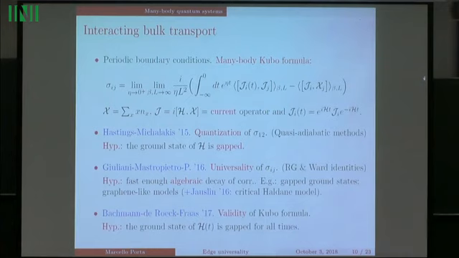That is the many-body version of the Kubo formula, and it turns out that one can prove that the transverse conductivity defined as follows is actually quantized, as in the non-interacting setting. That was a recent work of Hastings and Michalakis. They proved quantization of the Hall conductivity by assuming that the interacting ground state of the Hamiltonian H is separated from the rest of the spectrum by a positive gap.